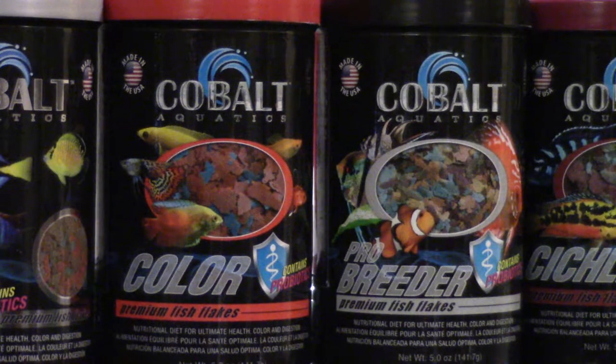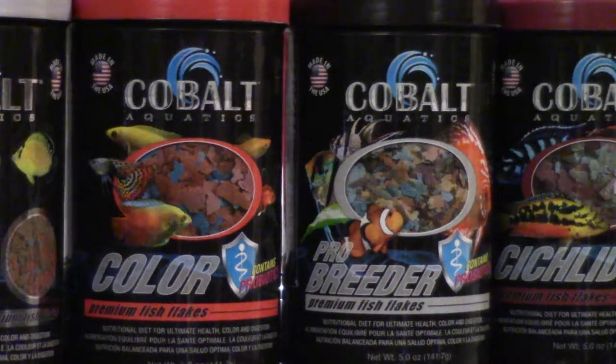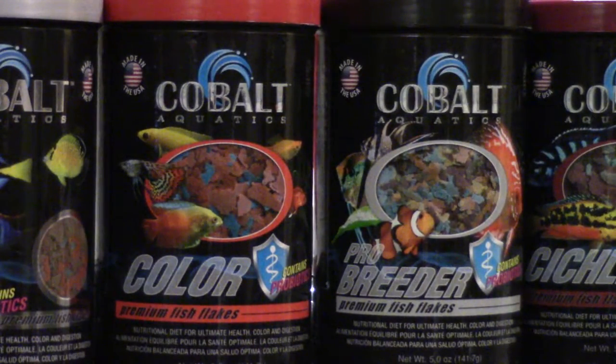The breeder formula is more of a fattier food — it's not going to have all the extra things to make them colorful. It's mainly for fattening up your babies and your mother fish, allowing for that breeding cycle to continue faster. I've noticed a lot of results — I breed guppies, I breed heterandria formosa, I breed gambusia, I breed all these different livebearers, and I swear by this breeder formula. After using it for months and months, I love it. It works great in the pond, works great in tanks. What I do is I take the color flakes and alternate with the breeder, or you can dump them together in a container. Either way, great stuff.